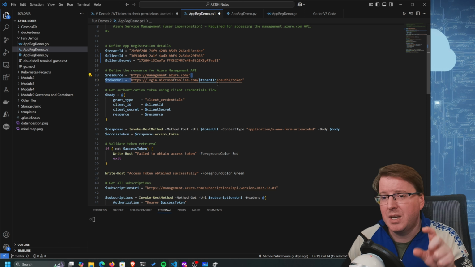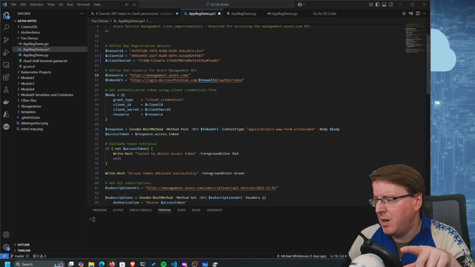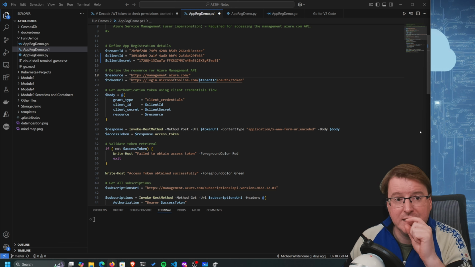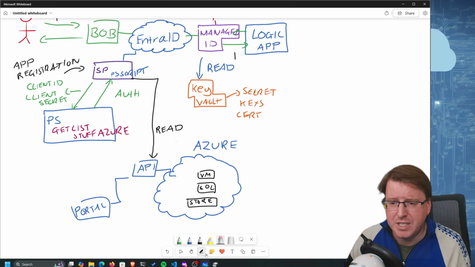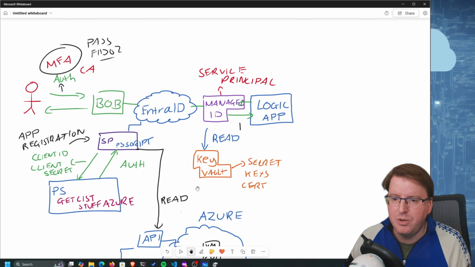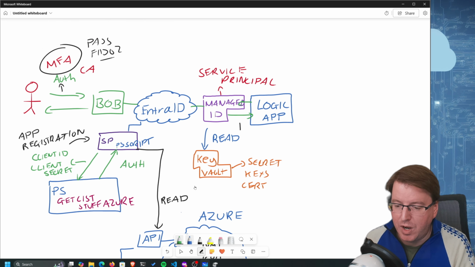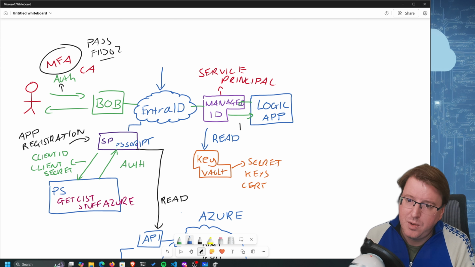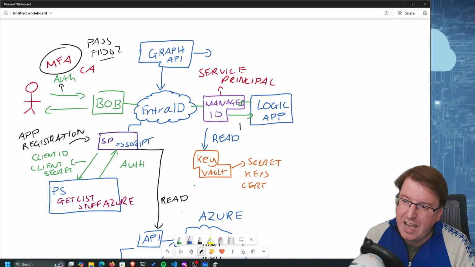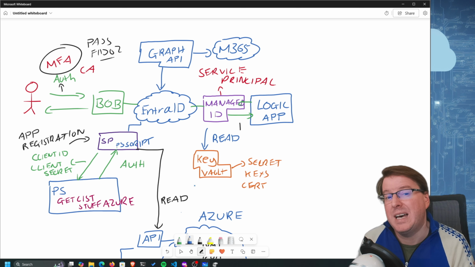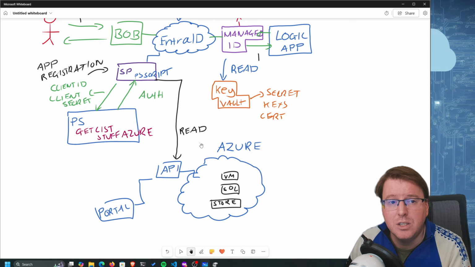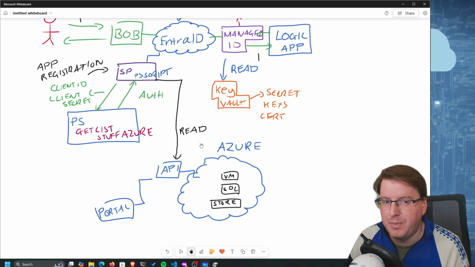There are actually multiple APIs. management.azure.com is the API that's used for communicating with Azure resources in the infrastructure. If, for example, you were writing a script to communicate with Entra, you communicate with a different API called the Graph API. The Graph API is normally used to communicate with things inside Entra ID and Microsoft 365. So if you want to write scripts to retrieve people's emails, that sort of stuff, you go via the Graph API. But if you want to mess about with things inside Azure, you go via the Management API. There are a few other APIs as well.